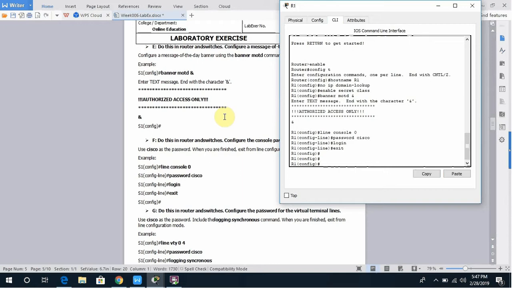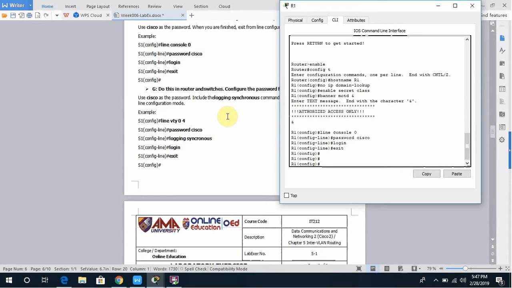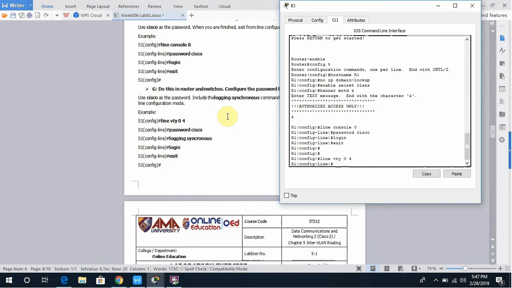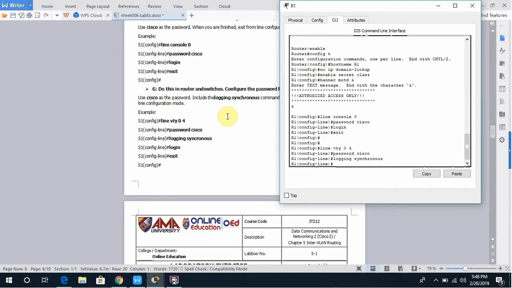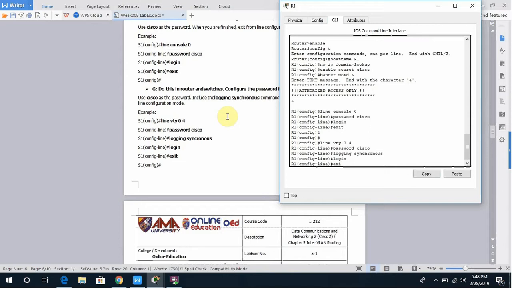Then we'll configure the password for the virtual terminal lines. So line vty 0 4, password cisco, logging synchronous, login and exit.